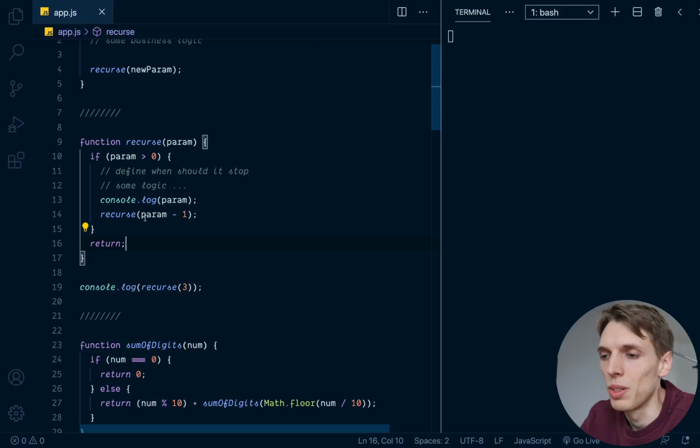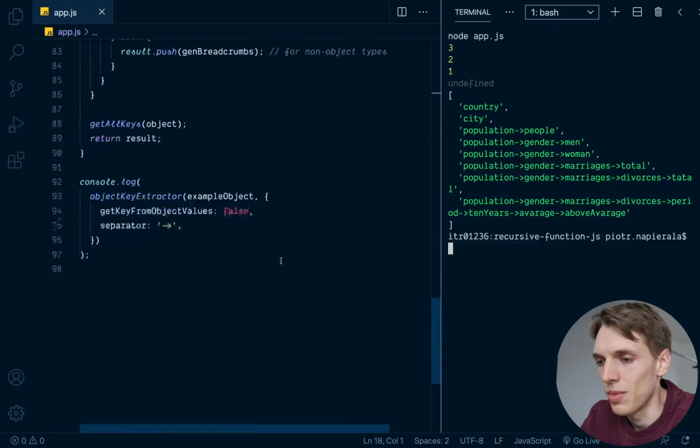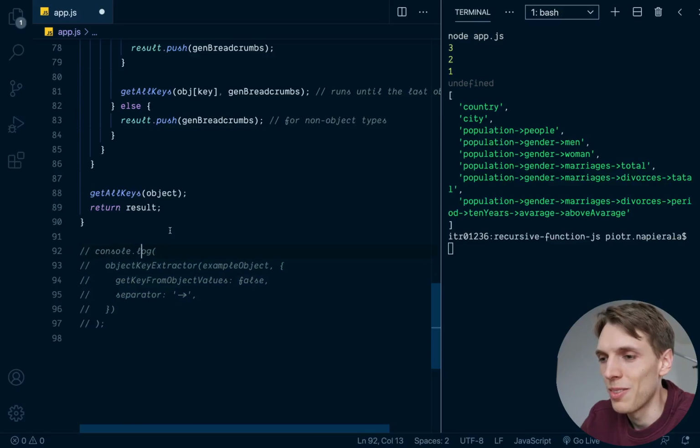So in this example, I was subtracting the 1 from the parameter, and let's just run this function. Excuse me, I forgot to comment this out.